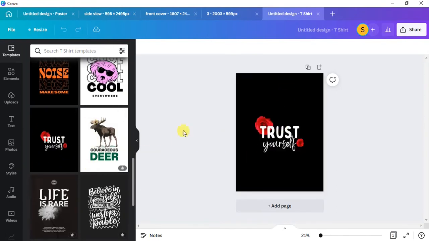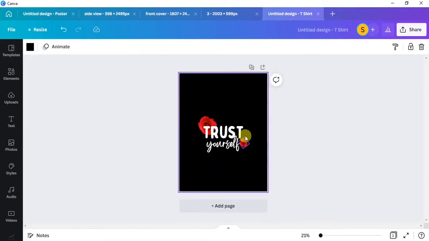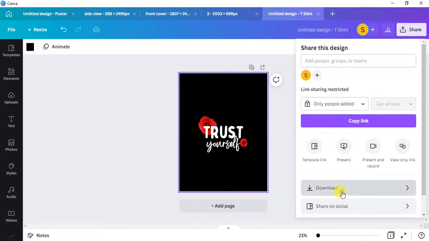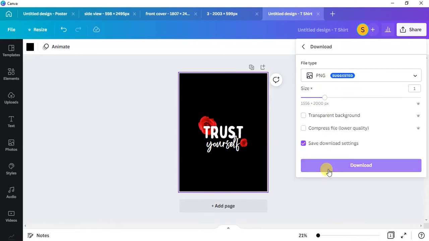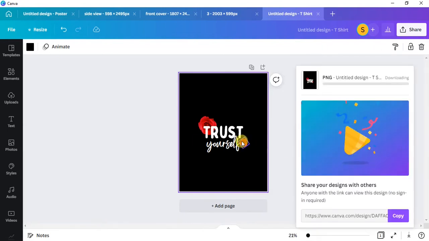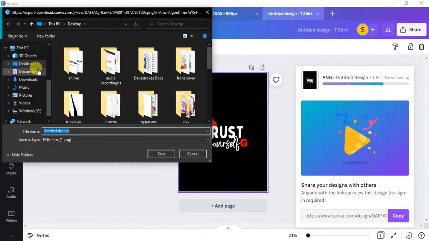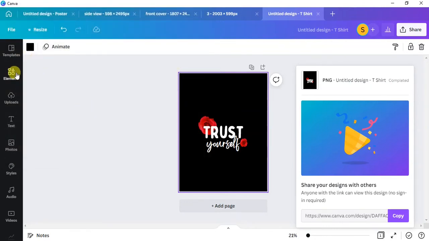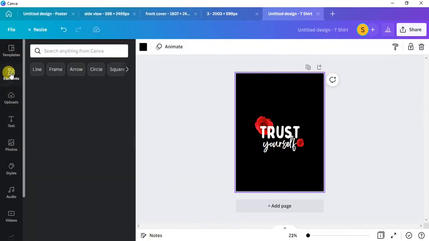Right here, and this is the design I want to use. So first off, you save this and you download this as PNG or JPEG. It's right there. So save download settings, and okay, you save it on your desktop with shirts. I try to just save on my desktop to get things out faster, and then later I could just reorganize everything, and that's it.